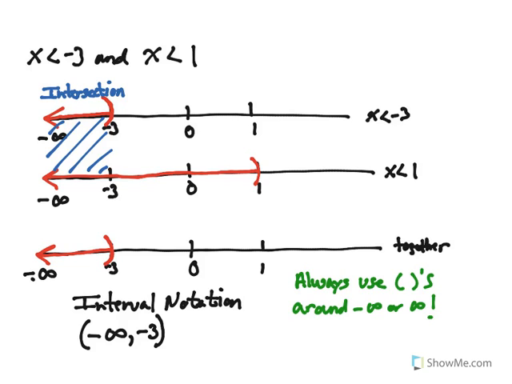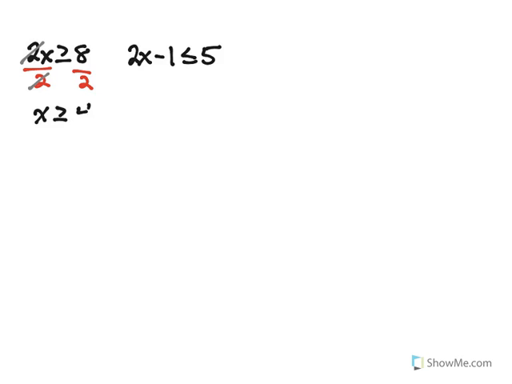Okay, so let's do another example. Let's see what we get. And before we do anything, let's solve them. So here we're going to divide by 2, because 2 times x, that's multiplication. The opposite of multiplication is division. When we divide by the coefficient of 2, it cancels, then you're just left with x is greater than or equal to 8 divided by 2, which is 4. That's clearly one of my solutions.